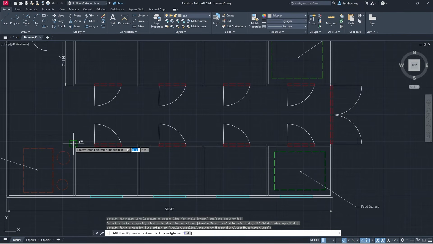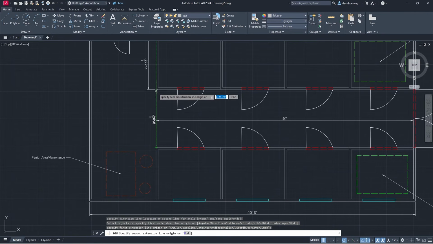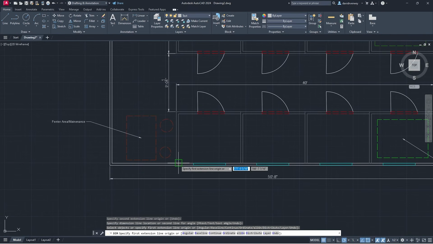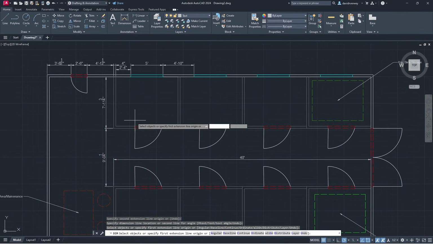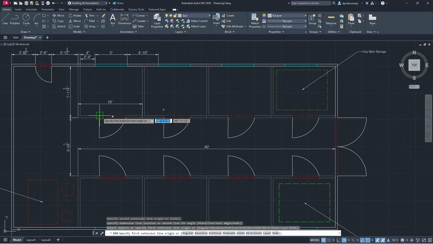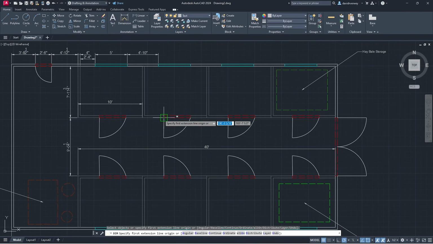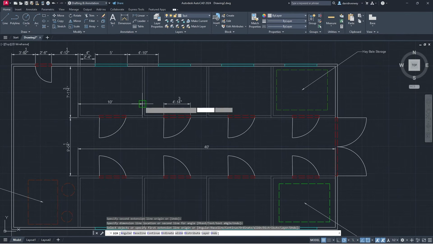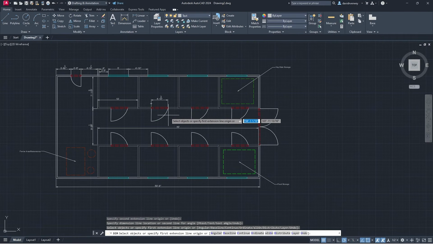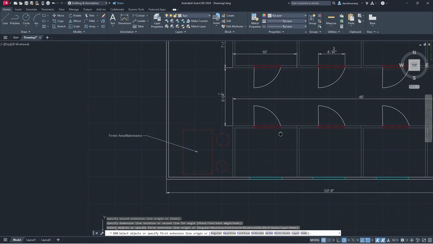And then over here I can do the measurement from the end here to here. I can measure the gap between the two walls. And then I don't need to do that over here. I also should measure the size of each of these. So I'm actually going to put that in. And then for each door here, these doors are going to be a little different. I'm going to do a different door. I'm just going to match it up. So one thing to do is please try and match everything up for the height when you're doing dimensions, because it's just easier to read. Everything else is going to be exactly the same.